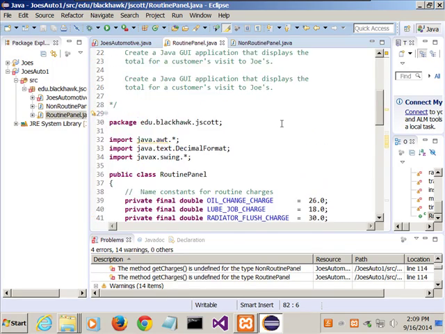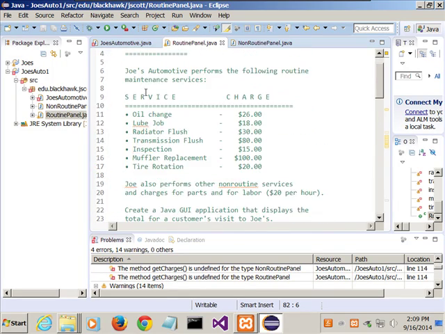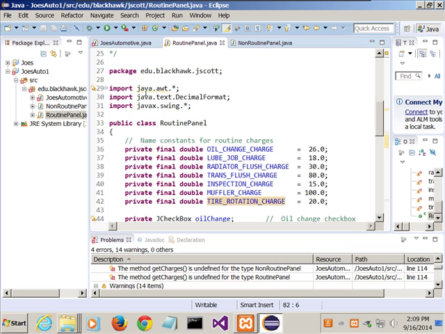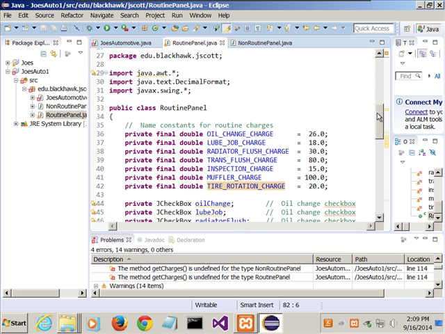Alright, so I've started the routine panel. I got the same comment at the top. And I want you to look at something, if everybody would just look up here for a minute. What I'll do is keep going through this, okay? If you've been typing, fine. But some of you can type fairly quickly, some of you cannot. I'll put it out on the system when I get done, all right? But I want you to see this.